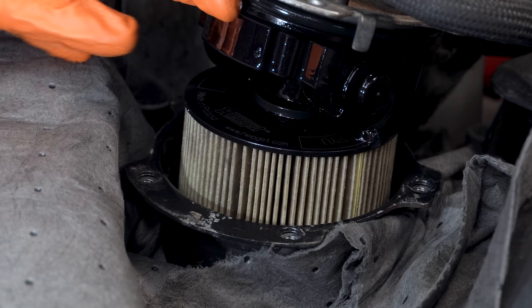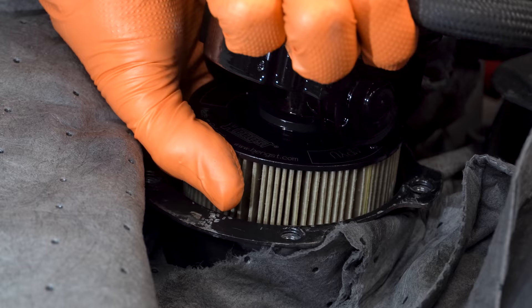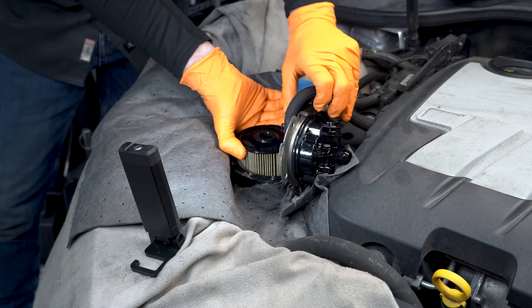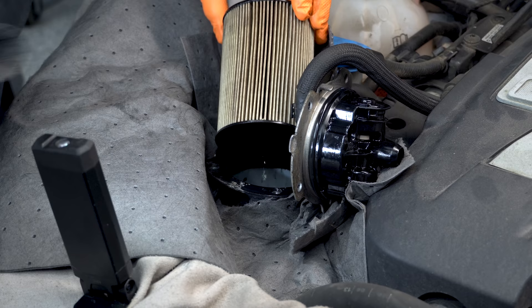When you pull this up, you're gonna get some fuel, so very carefully and slowly pull this up. If you look, this is our filter with the one hole on the top — it's attached to this top housing right here. You can try and pull it all the way up, but what I like to do is separate it right here. I'll grab the filter and just kind of woggle the top part off. Then I like to take this lid, make sure you get any fuel dripping out, and move it over to the side. Then we can take our filter and move it out. It's going to have fuel in it, so let it drain — don't be in a hurry here.